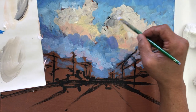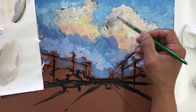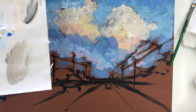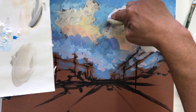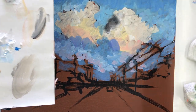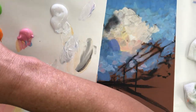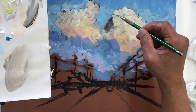I'm gonna go back up here, see if I can paint a little bit more of that muddy gray I had on early. Sometimes if you can't do that, you're better off just taking a rag and seeing if you can lift some of it up like that. And then go back into it with white, maybe a little bit of yellow to overpower it again. There you go.